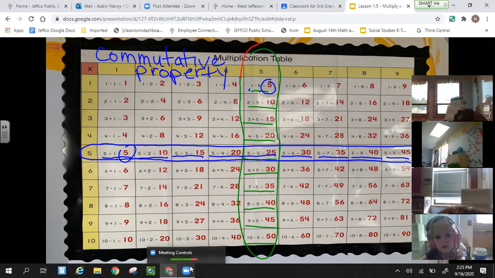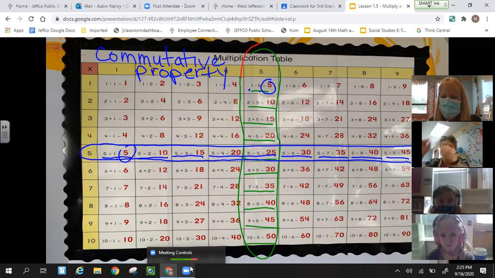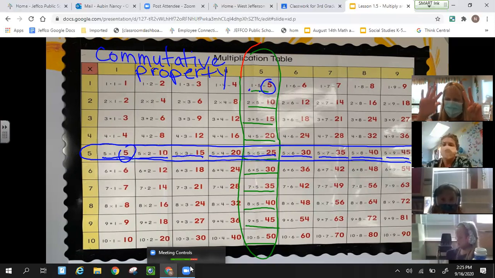I want you to show me on your board, I want you to write the equation, 7 times 5. And then put 7 fingers up if you need to, and write the product. And the friends at home, hold up the board when you're done. 7 times 5. What does it equal? Figure it out and hold it up. And use those fingers, 7 fingers, count by 5s.